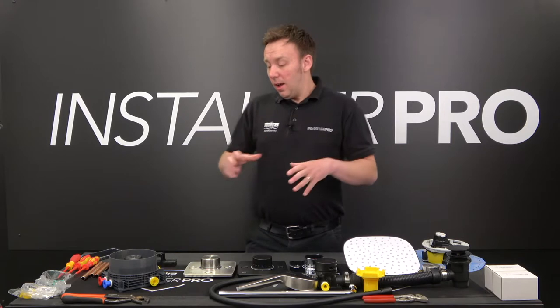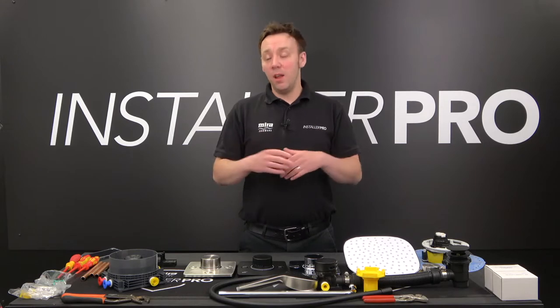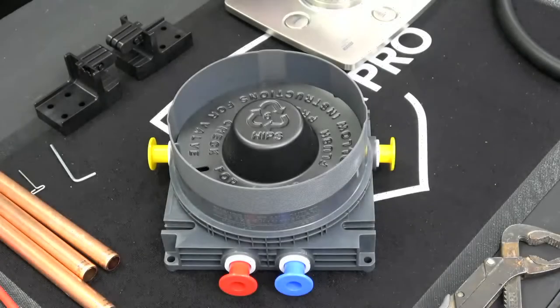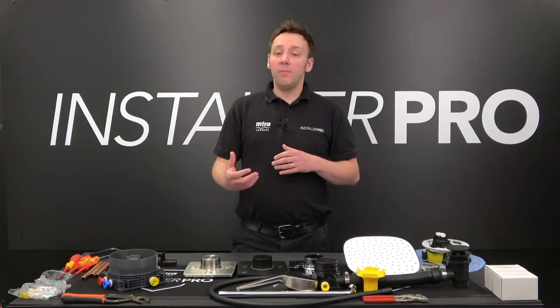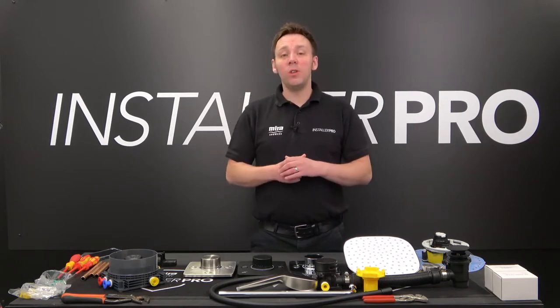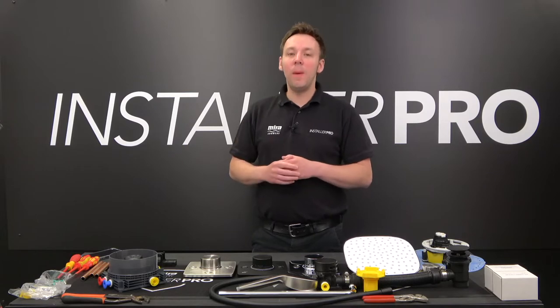So what I'm going to talk about first and foremost is the valve to this. Some of you who might have watched our most recent live lounge with Gas App and Plum App would have seen me go through the Opera range, which is, if you like, an exposed version of this particular shower. But the Mira Evoco we're going to look at now is the built-in equivalent. So why have we got two showers which look very similar? For that more premium bathroom installation, not least because of the aesthetics, because there's no rails on show, but also because of the extra functionality that you'll see with Mira Evoco with the bath fill mode that I'll show you a little bit later. For those premium jobs, the customer's going to want something just a little bit more special.